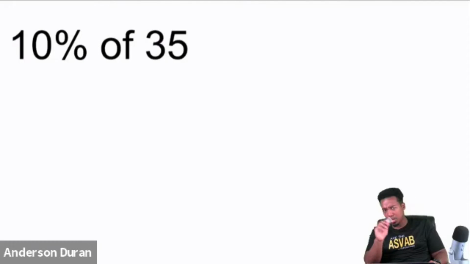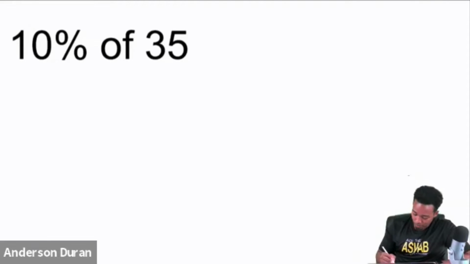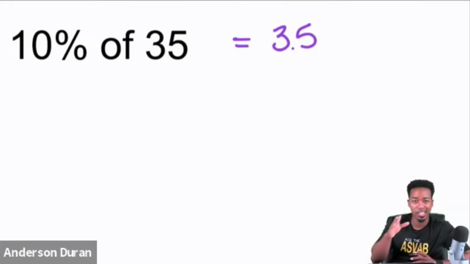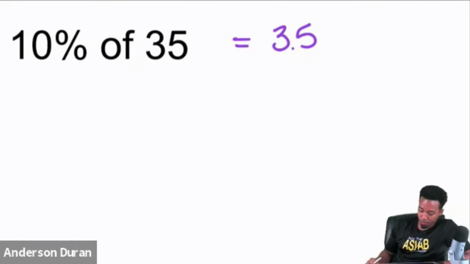I'm going to show you exactly how to do this. Don't worry, I got you back. So the answer here is going to be 3.5 because dividing by 10 is just moving the decimal place over. But allow me to show you step by step what's happening. So if we wanted to, we can go ahead and take that decimal place and do our thing. Everybody, that 10% is going to turn into 0.10, correct?